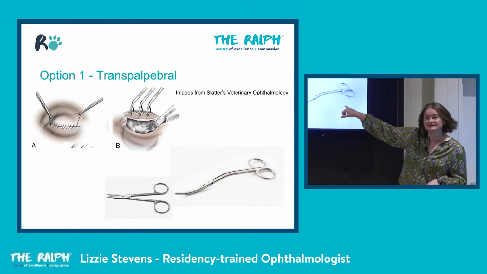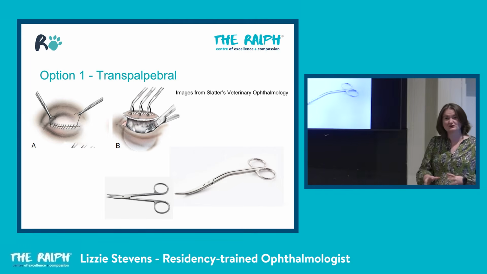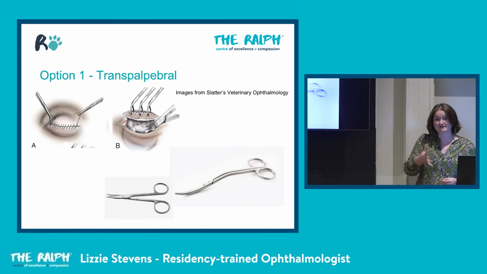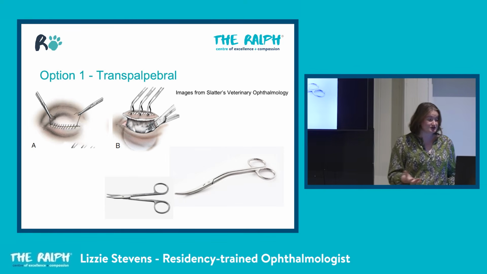Some people like these enucleation scissors. I actually do quite like these. I think sometimes when you're getting down in the back and you can't see what's going on, it's having a big pair of scissors where you can blunt dissect, you know everything's the right shape. They're great, but they're not essential.